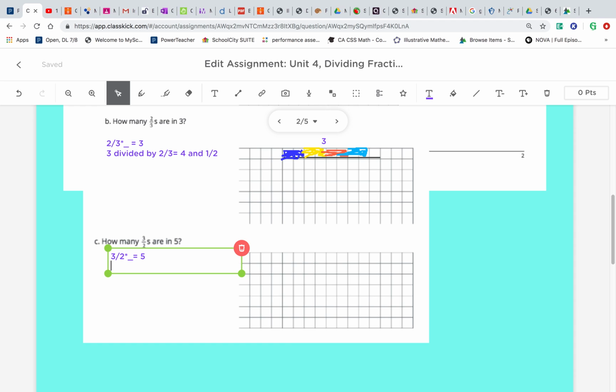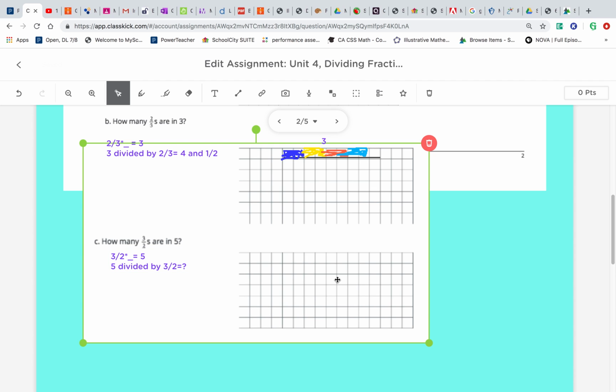Okay? And as you might have guessed by now, that means we can also say that if we have the whole thing, it's 5, and we divide it by how big the parts are. The parts are 3/2. That's going to equal something that we have to figure out. So with the tape diagram, let's use that to figure this out. Here we have 5 wholes, and we're breaking them into parts with 2 parts each, right? So that means 5 groups of 2. So for our line, we need 5 groups of 2.